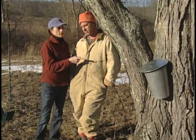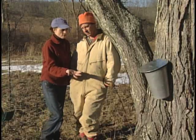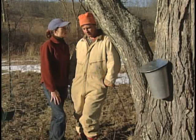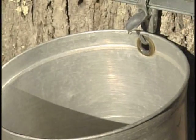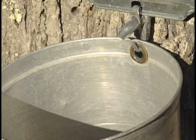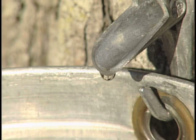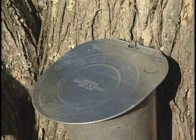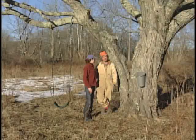Let's talk really quickly about the buckets themselves. Nothing really special about the bucket, but there is a lid on top. And why do we need the buckets covered? Well, the buckets are covered mostly because of moisture. When we're boiling sap, we're boiling water away to get at the sugar. So if you don't have it covered and it rains, you're causing yourself some extra work and extra fuel, and it also keeps it cleaner.